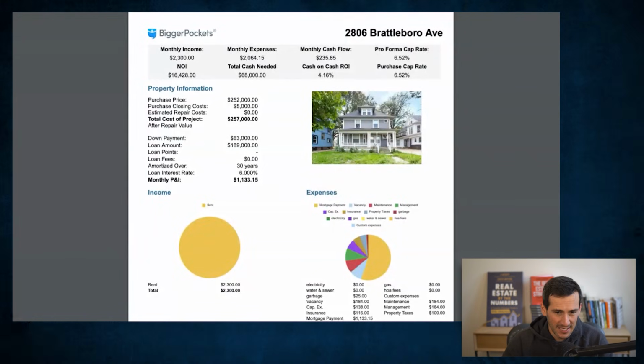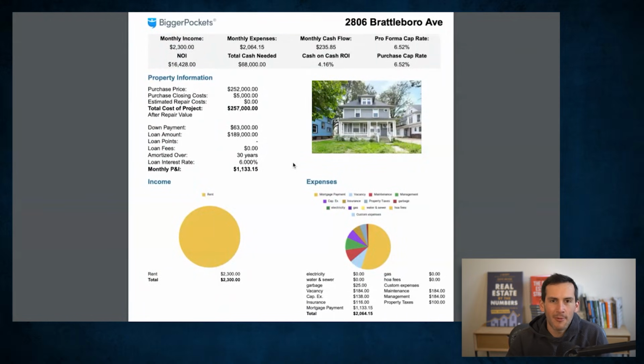I'm not interested. And you can show them this and say, look, the only way I'm going to get the return I need to justify the risk and expense of this investment is if you lower the price to $252 and you do this rate buy down for me. So that is an effective way of doing it because you show them you're not just making these numbers up out of thin air. You've done the analysis and you've put thought and care into your offer. And if they take it, amazing. If they don't, that's fine because you have to stick to your guns and stick to the type of analysis and the type of deals that work for you.